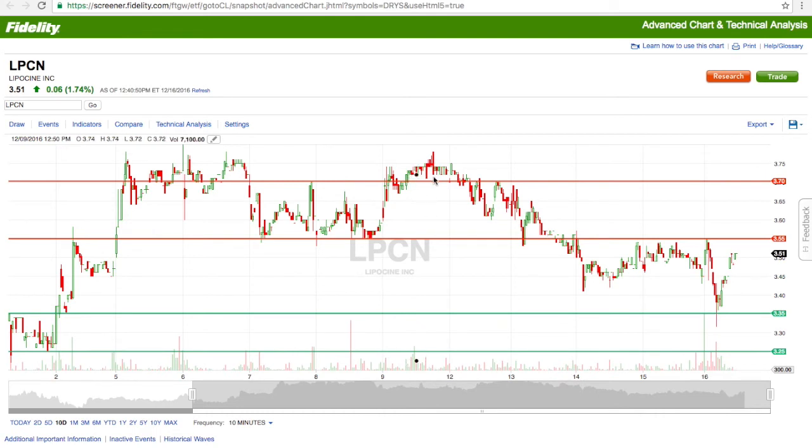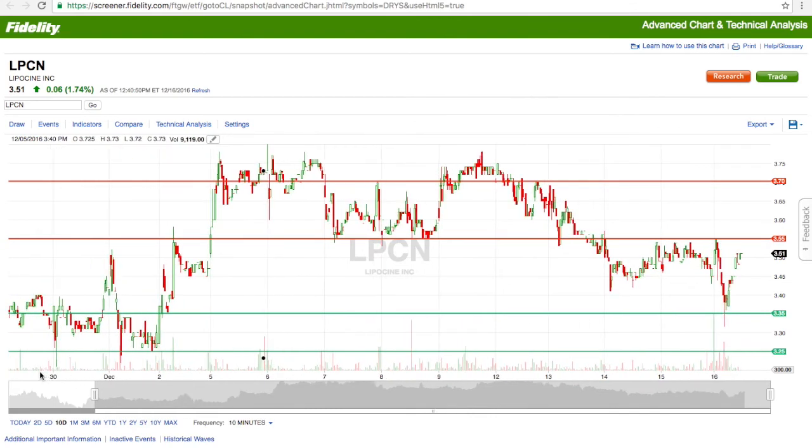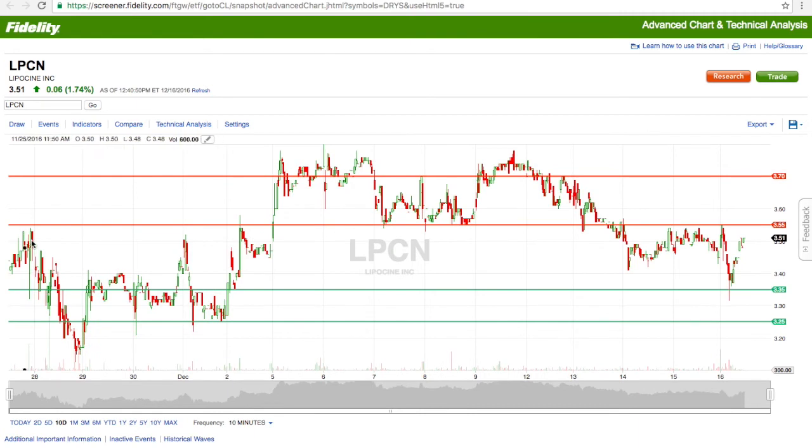It's all about setting yourself up for success and looking at the trends. Right here, this drop from last week — we were just waiting for the bounce. It bounced around $3.33, really started picking up at $3.35, and traders sold as of now at $3.51. It's still holding and actually sitting at $3.54.